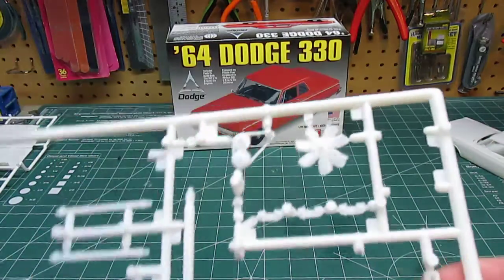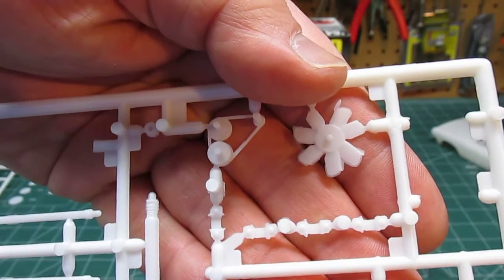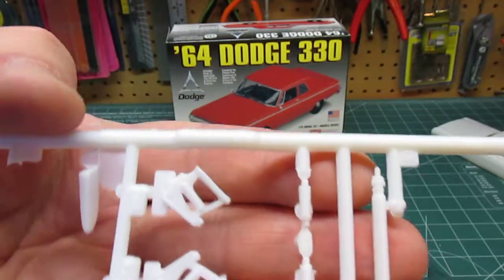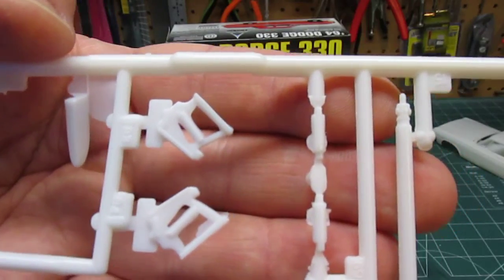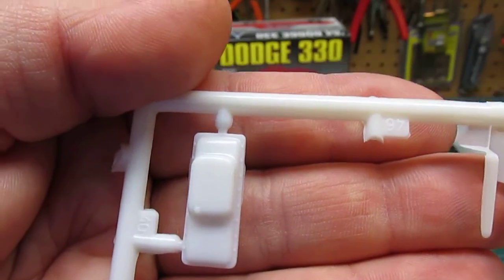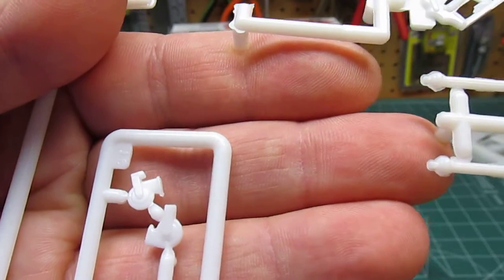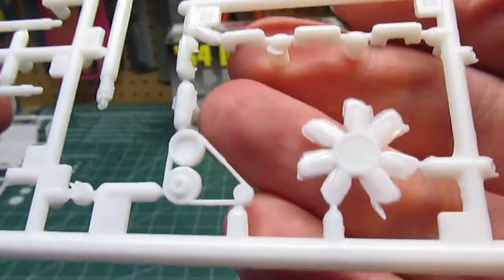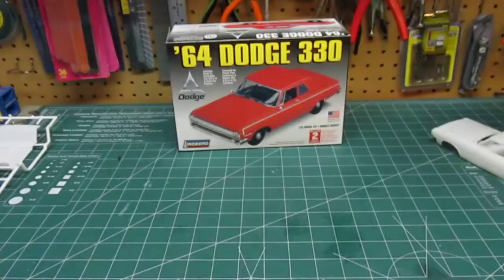The last parts tree is Flash City. You can see the fan, the belts, the other additional parts for the motor and suspension. Look at all that flash on there — that's just irritating. You're going to have to clean all that up. Here's your oil pan, your horns. You're going to have to clean everything up. Get out the tiny sanding sticks and get to work at it, because you're going to have a job ahead of you.